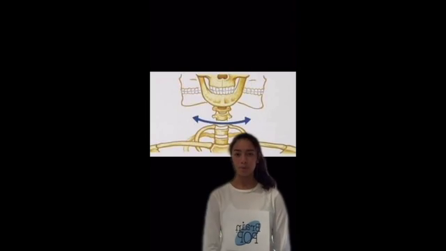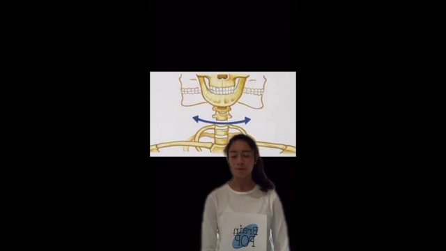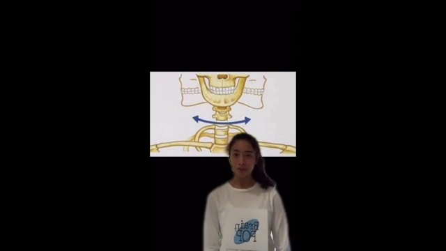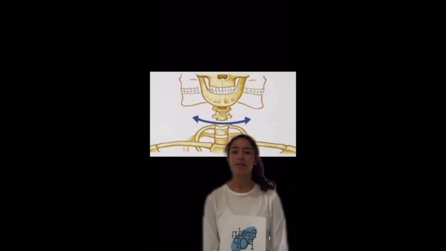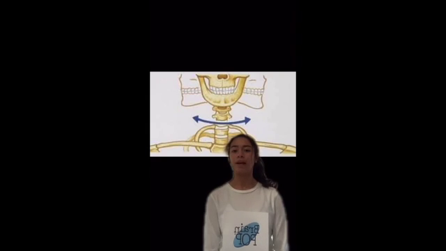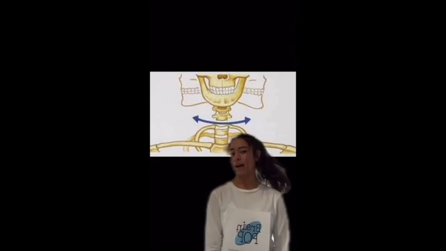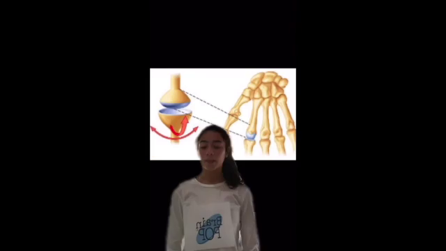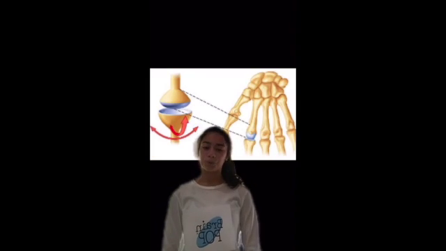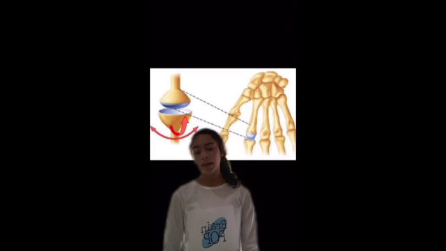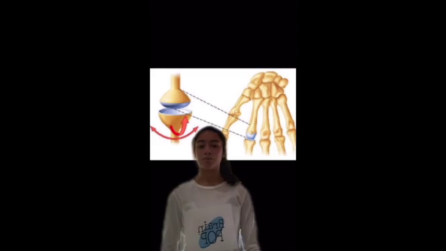Number 3 is the pivot joint. A rounded end of one bone conforms to a sleeve or ring composed of bones of another. An example is the joint between the atlas and dens of the axis bone, which allows you to move your head from side to side, indicating no. Number 4 is the condyloid joint. The oval articular surface of one bone fits into a complementary depression in another. Another example of this is the wrist and knuckle joints in your hands.